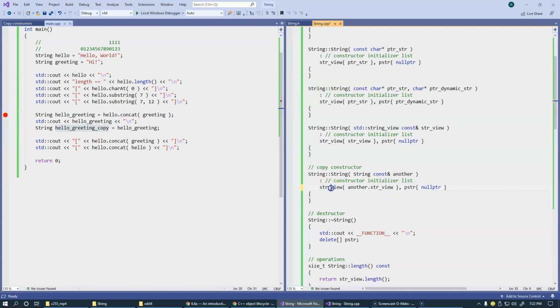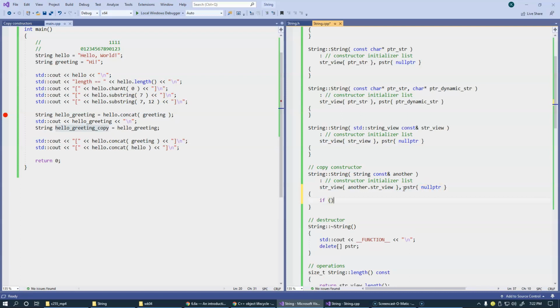So we've constructed our string view object inside the string, and we also have our pointer to string left as null. So then we can say that if we know that another object's PSTR is not null, so it does not equal null pointer, or you can just do it this way.